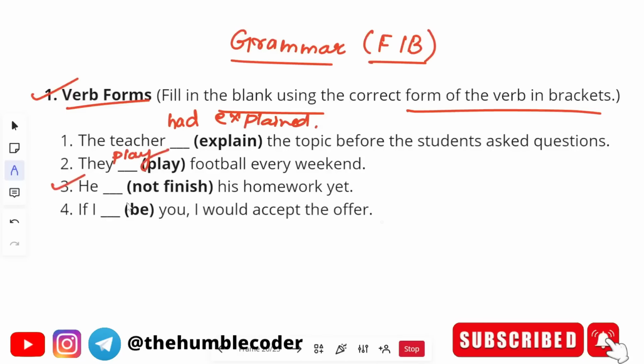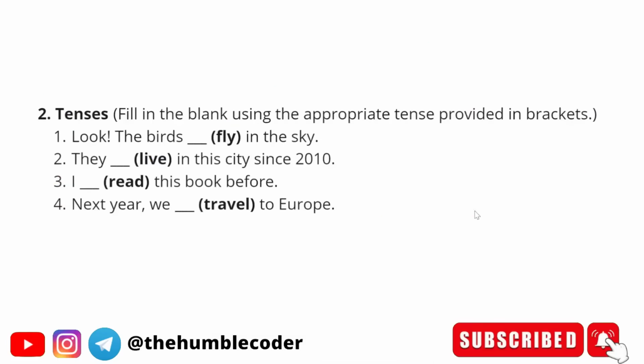Next up that we have is, he dash his homework yet. So the answer for this will be he has not finished. Okay. Next up what we have is, if I dash you, I would accept the offer. So the answer for this will be if I were you, I would accept the offer. Let's move on to these questions.